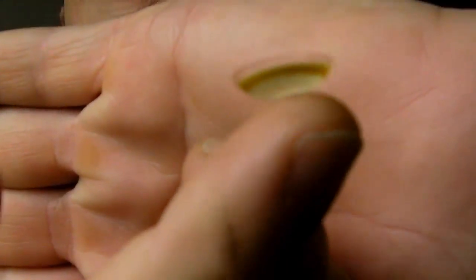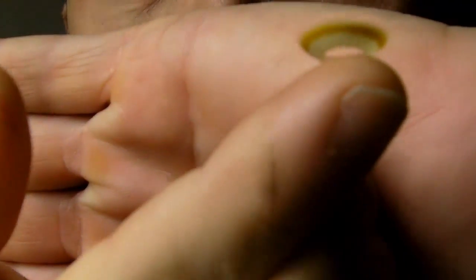Now this bit I was worried about, but I actually find this bit much easier than the putting them in. And there's the lens in its bowl shape with the obvious printing differences, as you can see there. And I'm just going to go ahead and do the same cleaning procedure on this lens and then put them away. If you're going to store them, not use them for a while, it's recommended you change the fluid fairly frequently.